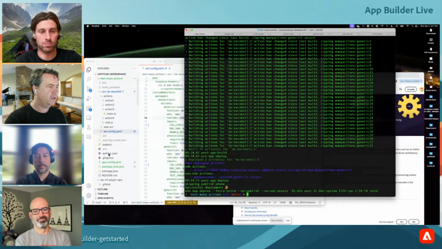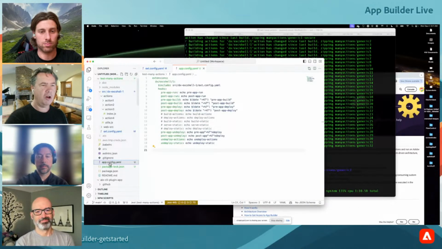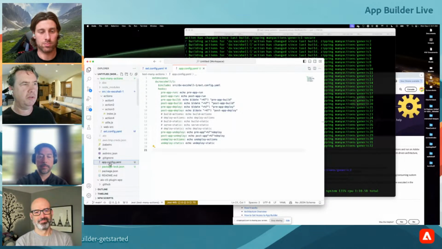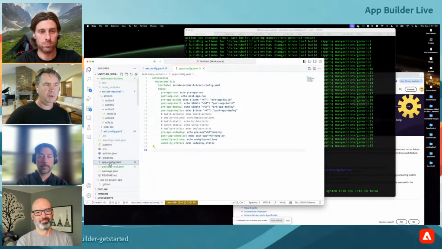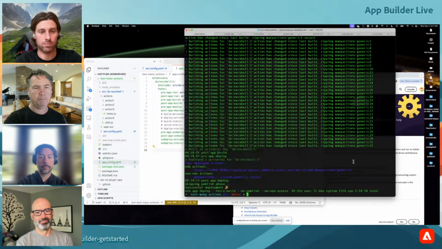One other thing I'll show you real quick. You'll see a lot more logging when I run all this stuff. Some of it is just to help me make sure that what I expect to happen is happening, and it will disappear once we actually go live with this feature. And some of it is actually done through hooks. So I've got a bunch of hooks for every event that happens in the life cycle of the application being deployed. So we can see when each event actually happened. You'll see a lot of this flying by as I deploy.